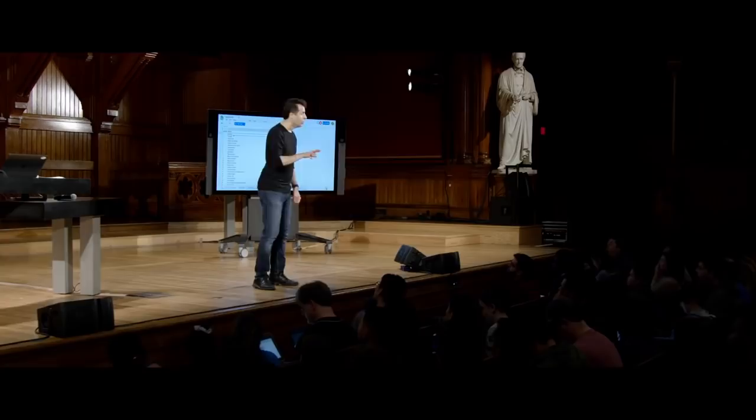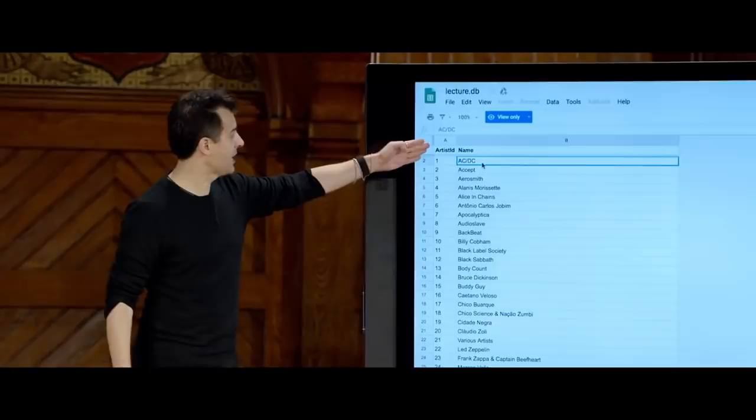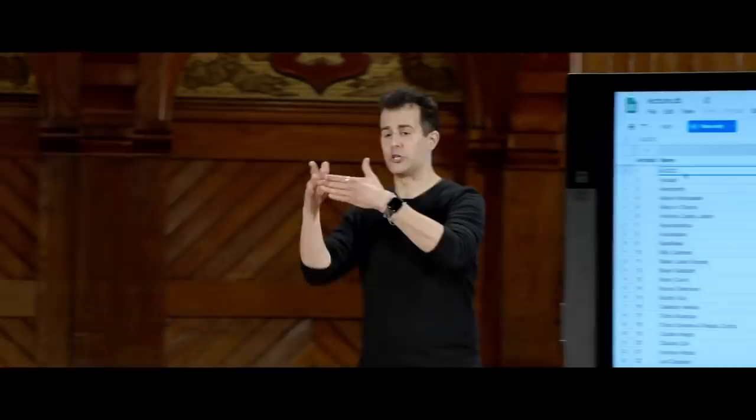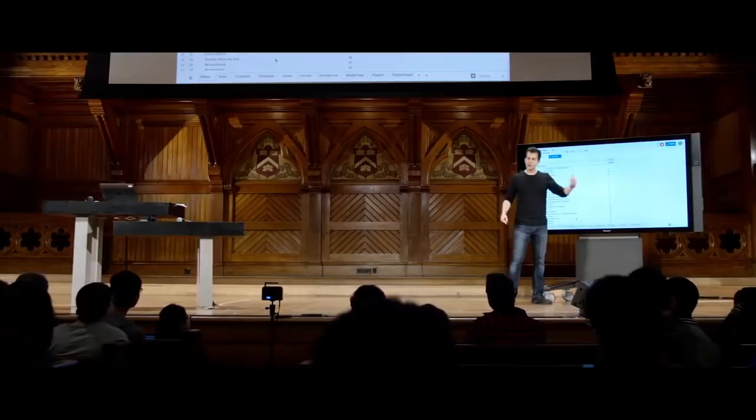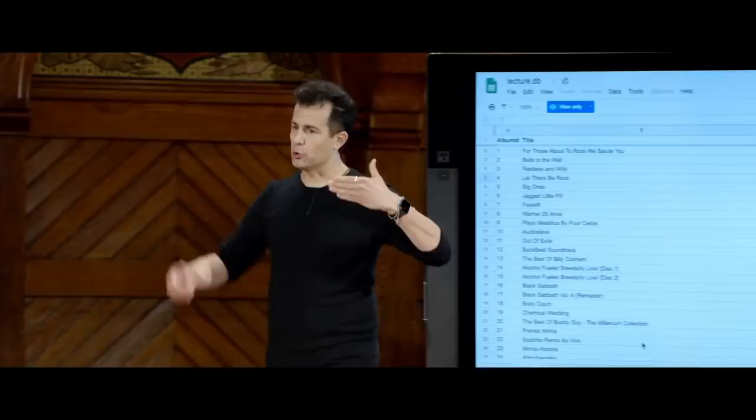Because notice, in this table here, artist, there's a column called artist ID that's numbers. And if you kind of picture this, the fingertips here, let's propose metaphorically, represent the artist ID. If I go into album now, notice that we have album ID and title, but we also have artist ID. And so if you imagine these two tables sharing this common column, what if we kind of stitch them together like this, lining up one on the left, the other on the right, thereby reconstructing all of the information and duplicating it as needed so that I get back just the album and the title and the artist? Well, how can I express that?